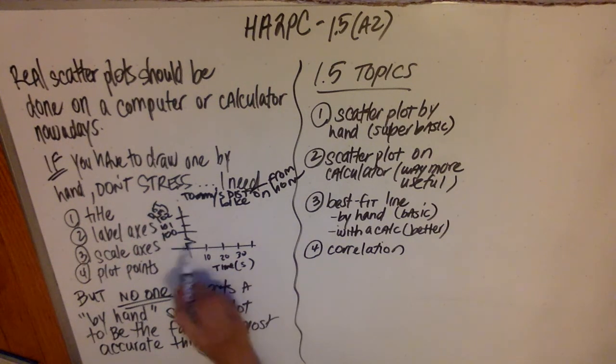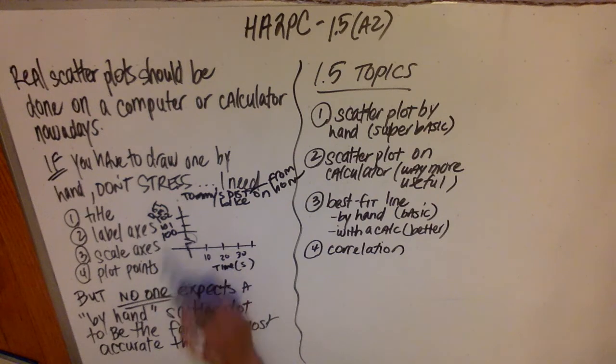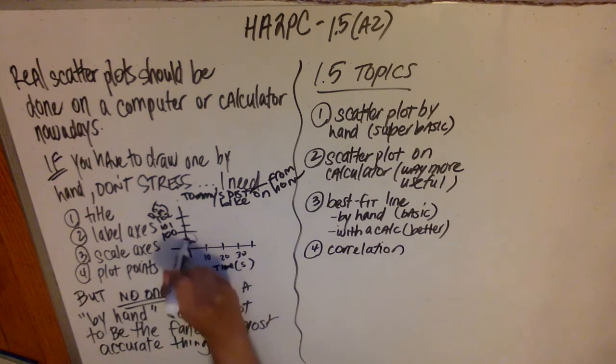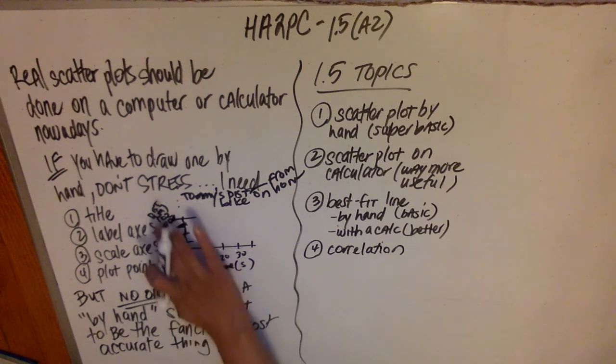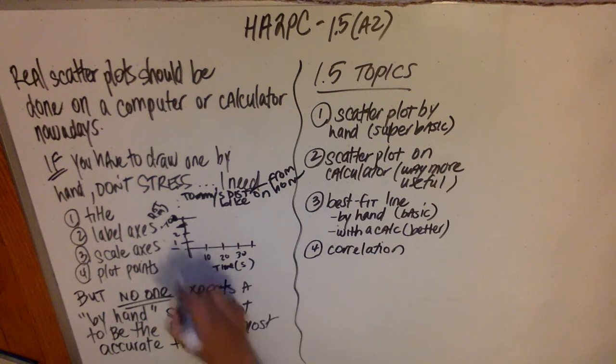The reason I put this little jump here, right, you can use these little jumps if, for whatever reason, your data starts at a really high number, but you don't want to have to scale all the way up to 100. Like, I still wanted to go by ones, but I wanted to start at 100. And in this situation, the best way to do that is put a little jump in the axis. What you can't do is jump somewhere partway through. You can't be like, cool, that's 1 and that's 2, and then, oh, look, I'm going to have a sneaky little jump, and look, there's 100, right? You can't do that. If you're going to have a jump in your scale, it needs to be at the very start, so you jump from 0 to whatever other number is there, right?